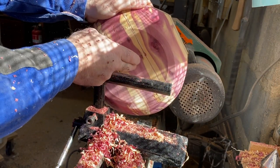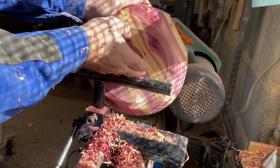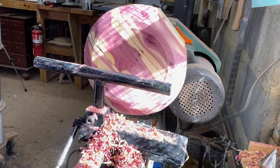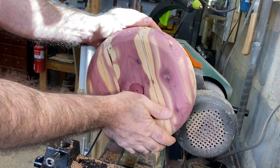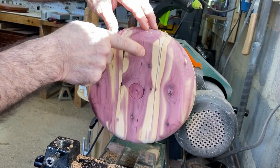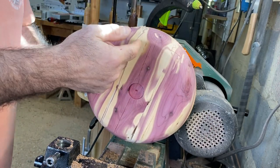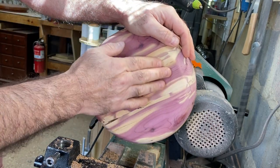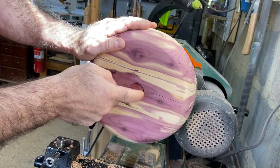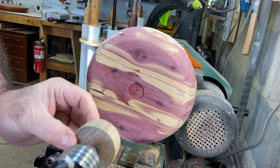I'm gonna put my recess for my logo and my chuck, and then I'll shape the outside a little bit, then we'll flip it over. I sanded this down to like 240 from this pit. I got a crack going across. It doesn't look like it goes up the other way, but for now I'm gonna leave it like that. I put the recess for my emblem, and I'm going to use this block.